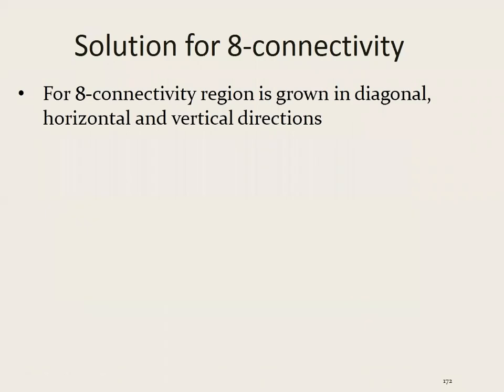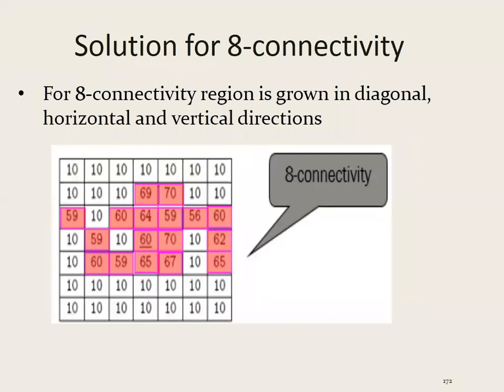What about 8 connectivity? More pixels are included. Because in 8 connectivity, we are not only looking at the cross, left, right, top and down, but also the diagonal lines. We are adding 4 more pixels for evaluation. So by looking around 60 diagonally, in both directions, row wise and column wise, even when we are looking diagonally, 59 is included, 16 is included, 59 is included. Only 67 is ignored when it's evaluating from 16. But 67 can be included when you are evaluating from the point of 65 and 17.